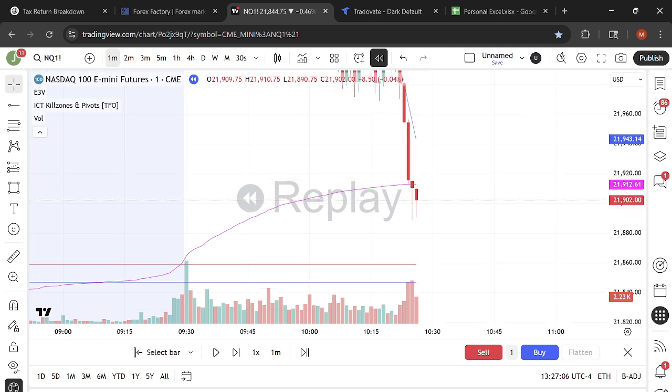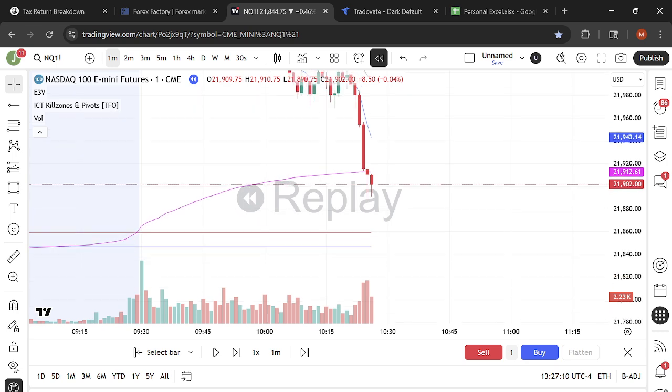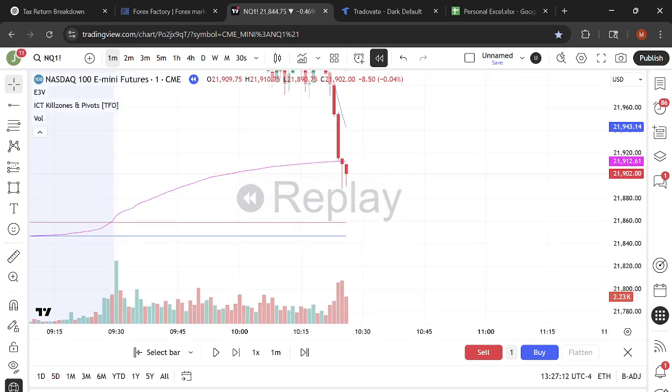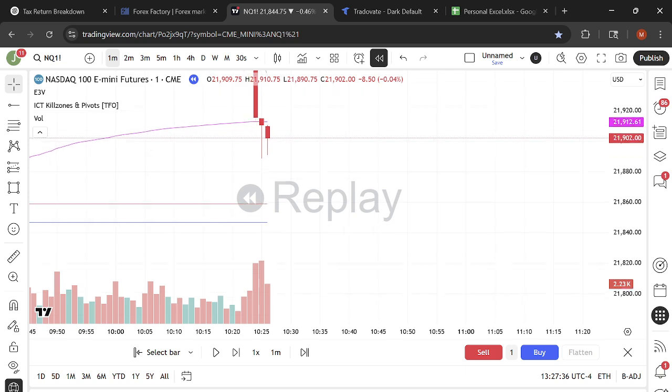And so I was watching this pretty intently, and this really isn't a part of my playbook, but I took this long here. So this was a big candle, and I like to put my stops below, like anyone else would. And that was a little bit too much risk for me. If I got in on the open here, it was 909, and it would have been like a 22, 23 point stop. And so I entered somewhere around here, around 900, right around that whole number.